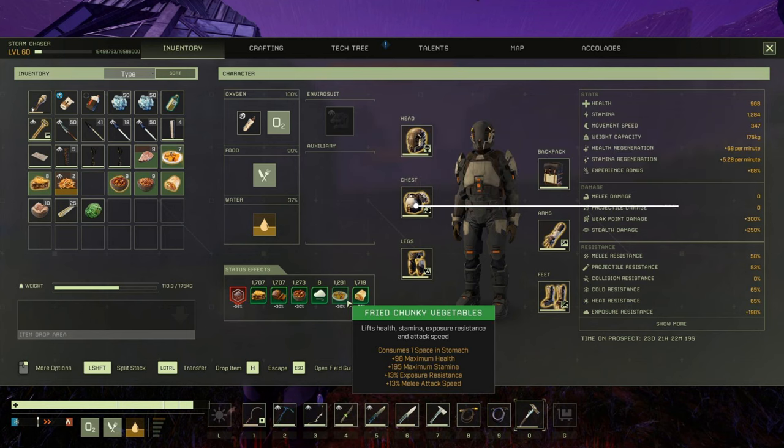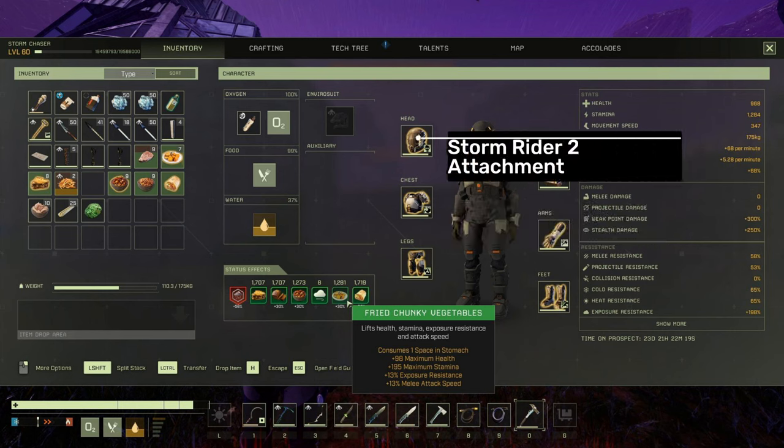Armor matters too. The Tier 4 composite armor provides a hefty plus 27% exposure resistance. You can craft this beauty in a Tier 4 electric textiles bench using composites. Don't forget the little things. The Stormrider 2 helmet attachment packs plus 10% exposure resistance. Every bit counts, right?